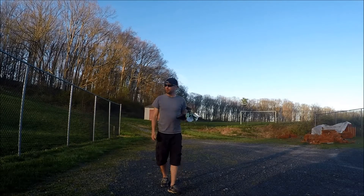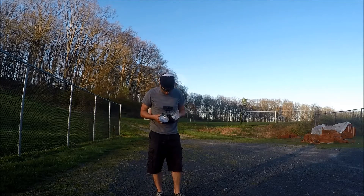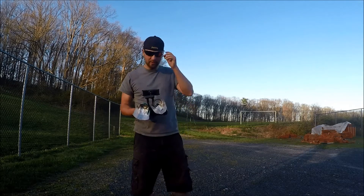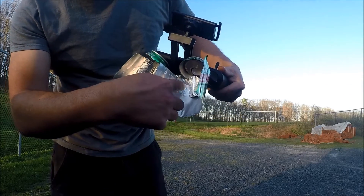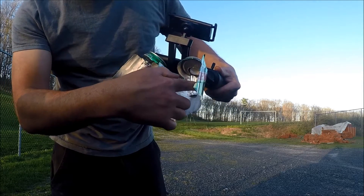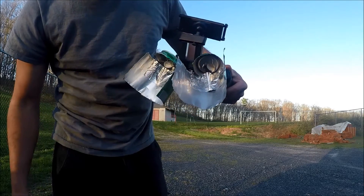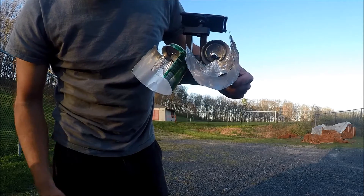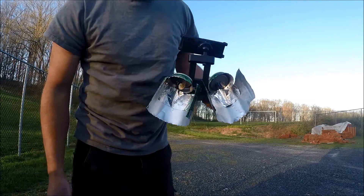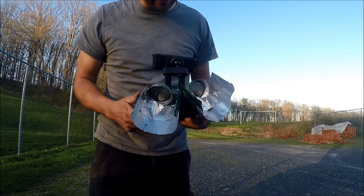This looks a little ridiculous, but I have my soda cans set up here. Let me give you a closer shot so you can see. I took some heat duct tape — it's a metal foil — and I attached the antenna to the can with this metal foil tape. So we'll see what this does. It looks kind of crazy, but let's test it.